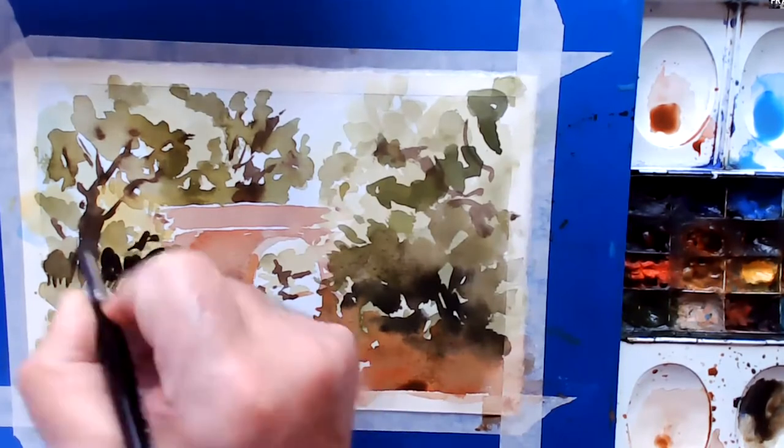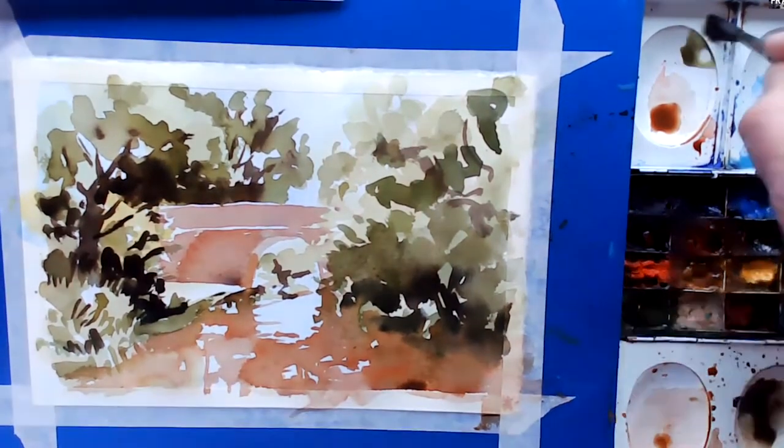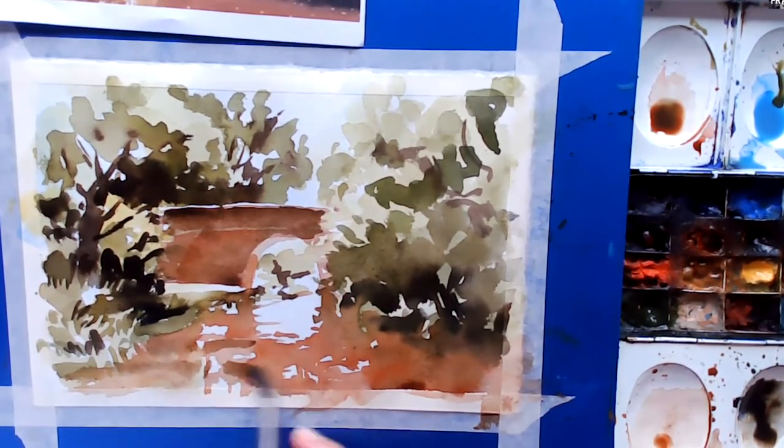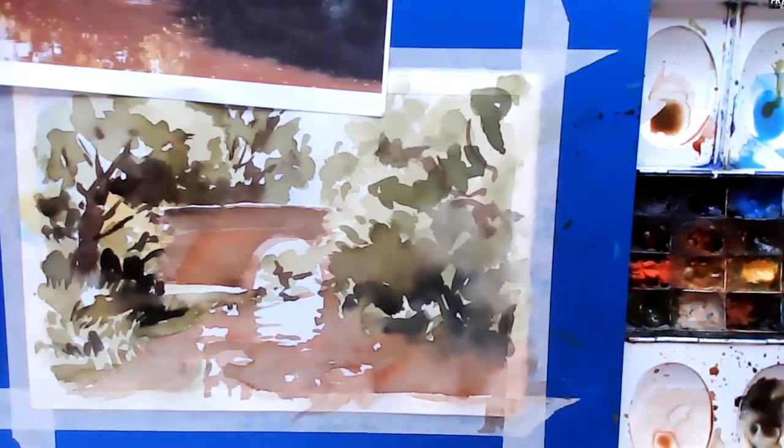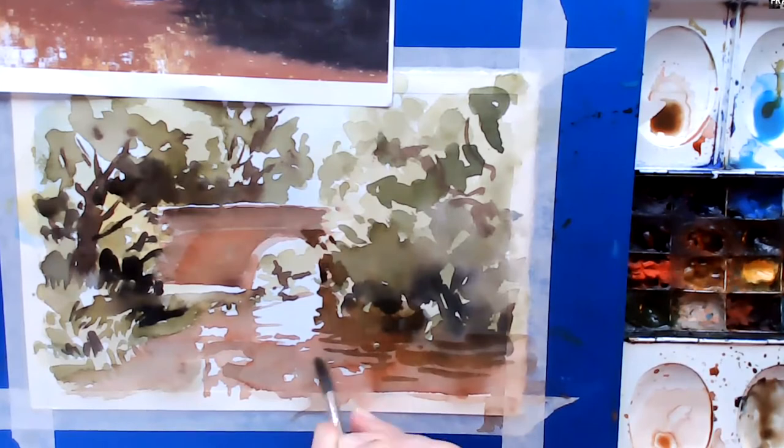In what I'm doing I'm painting that bridge a bit in the negative. I'm needing a sliver of light you can see at the top, there's also a sliver of light at the bottom as well, at the bottom of the bridge support.